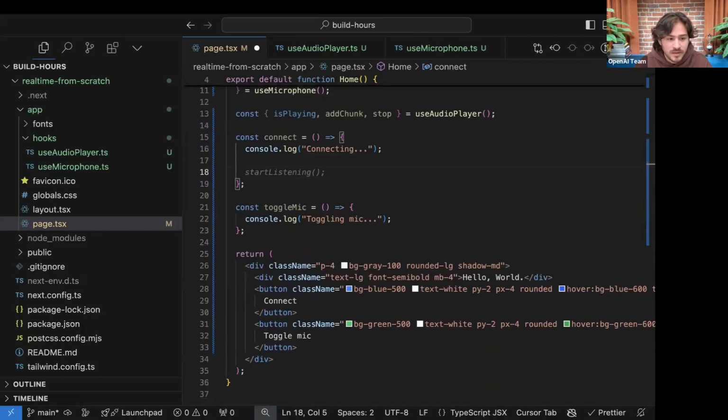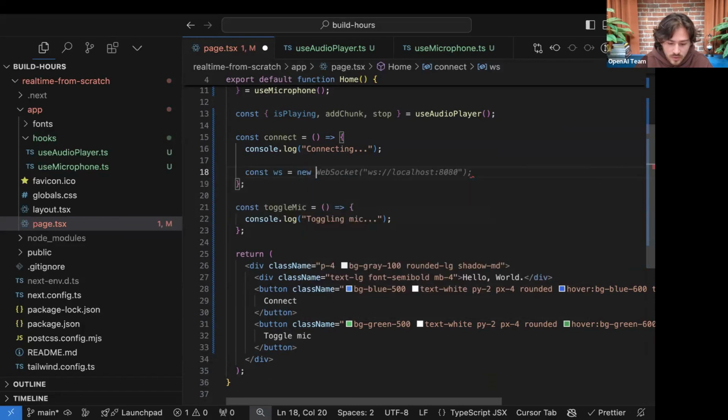The first thing we're going to do is open a connection to the real-time API. So we'll do const WebSocket equals new WebSocket, and the address is api.openai.com/v1/realtime. Great.